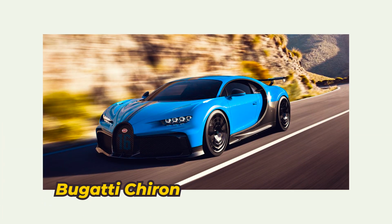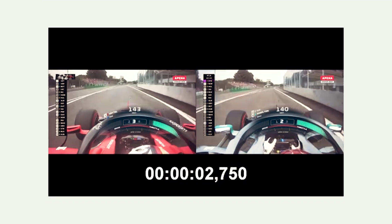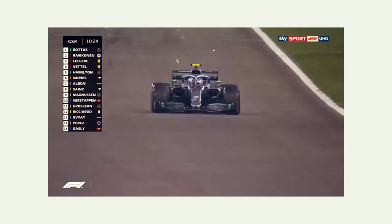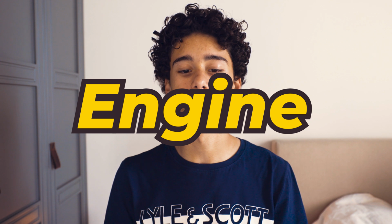And to compare this, well, there's some production cars like the Bugatti Chiron that travel over 400 kilometers per hour. However, it's the distance required for a Formula 1 car to reach these speeds and the average speed which they can carry over a track, which is much faster than what other cars can do, both production cars and other race cars. So let's start off by looking at the engine of the F1 car.